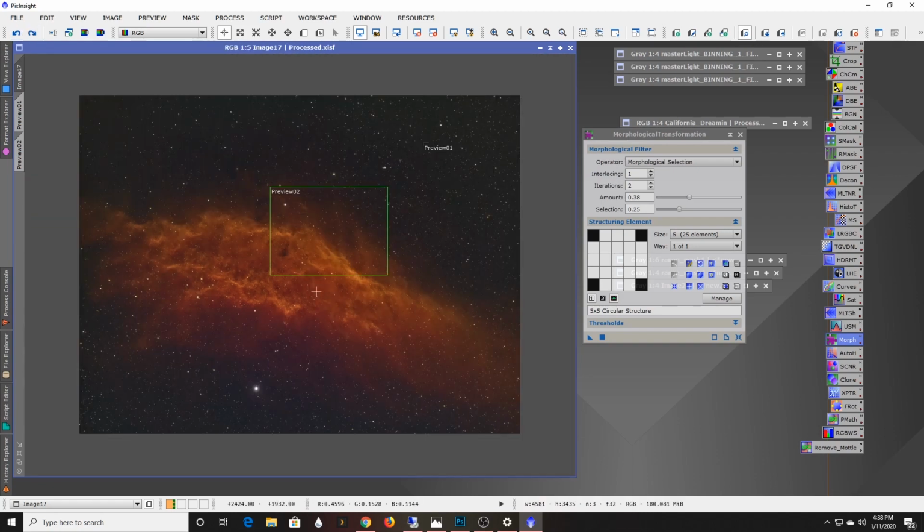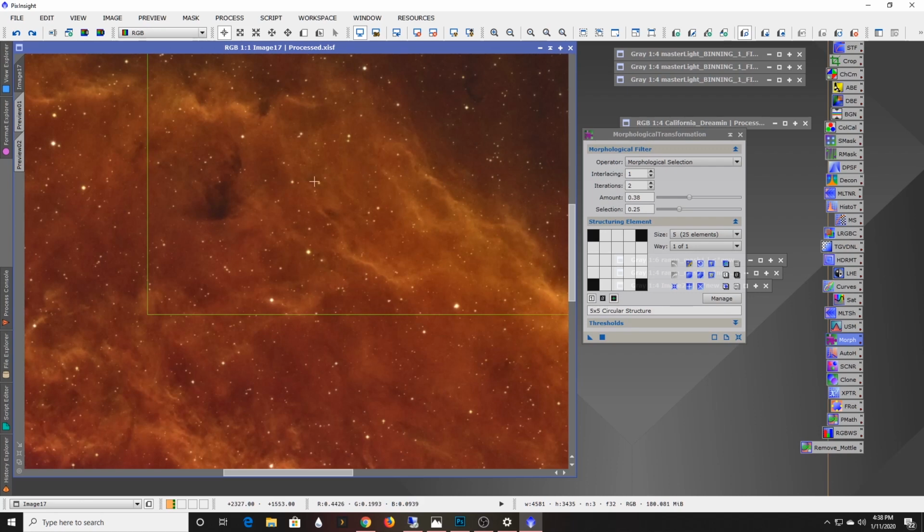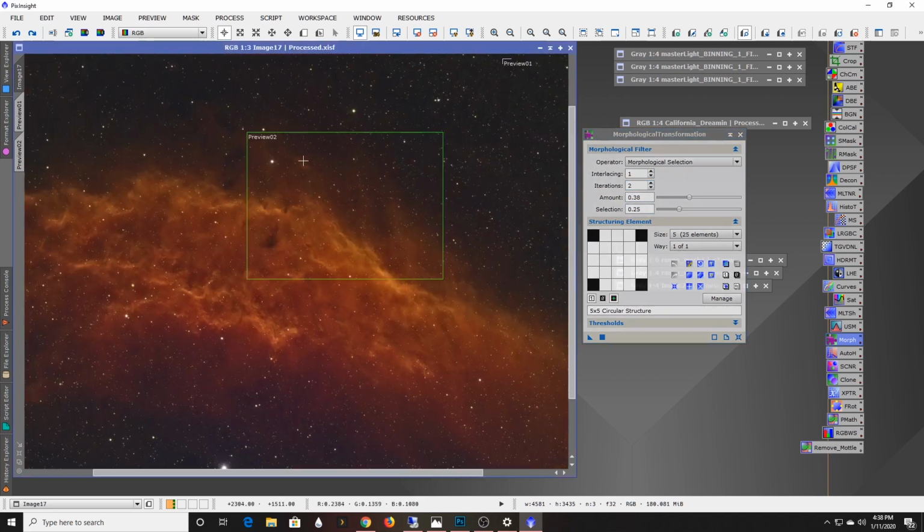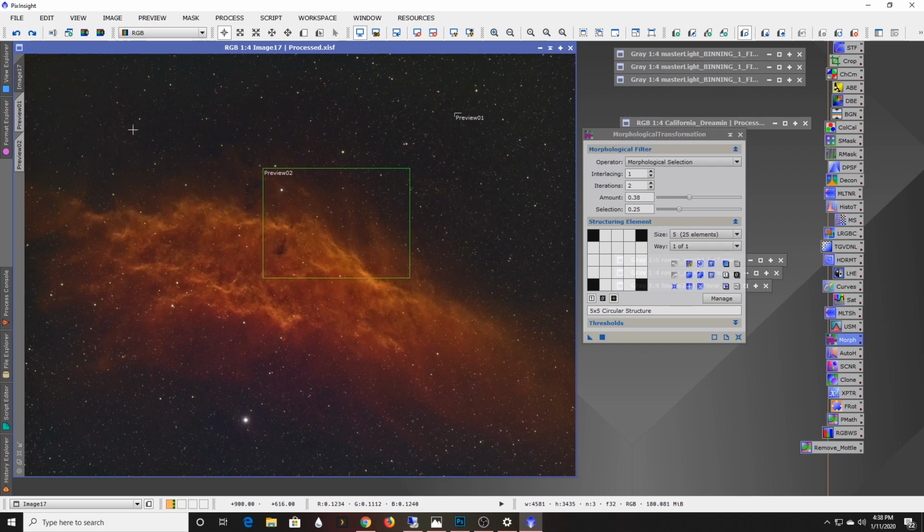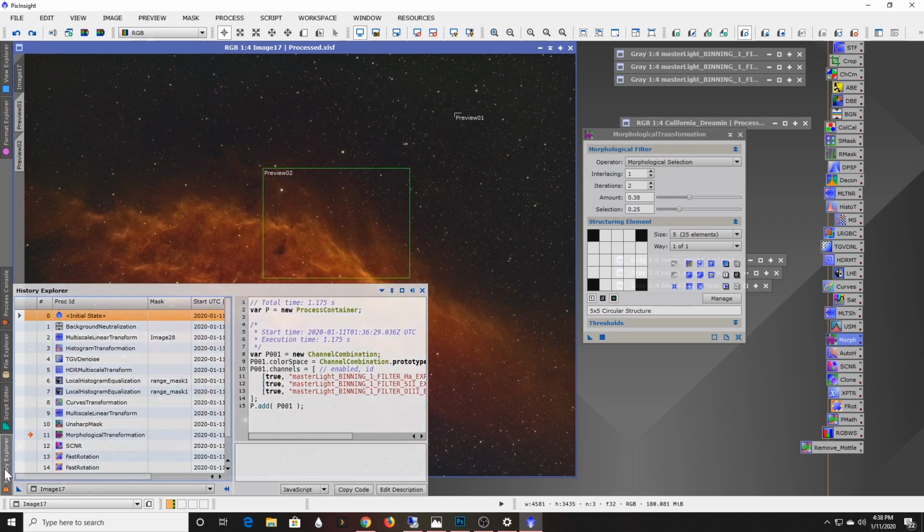If you go too crazy on that, you can start really eating into the detail of your nebula. So that's why I'll normally run this with 2 iterations, so that if it's doing it too much, I can just change it to 1 and run it without having to mess with these sliders after I've got a default number that I'm okay with. Just messing with the iterations is normally good enough for me there. So now I've reduced the stars, and the next thing in the process is the final SCNR.